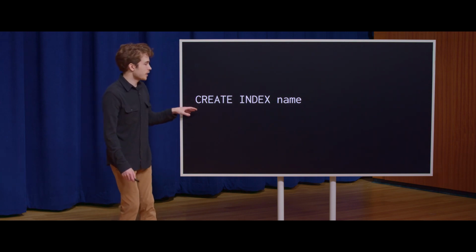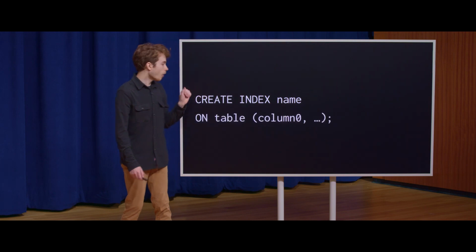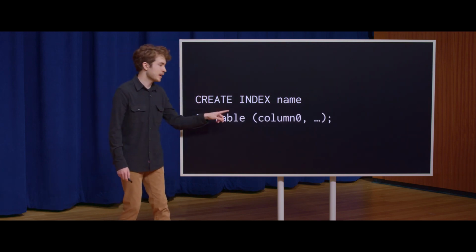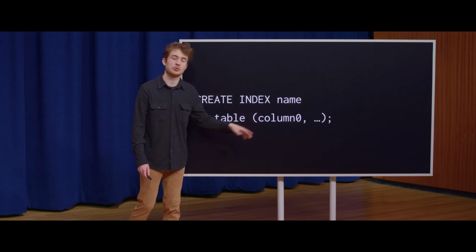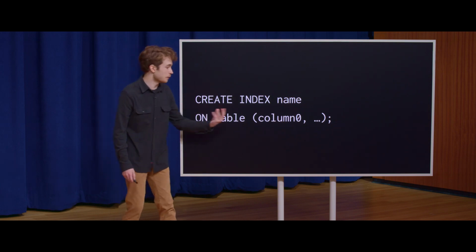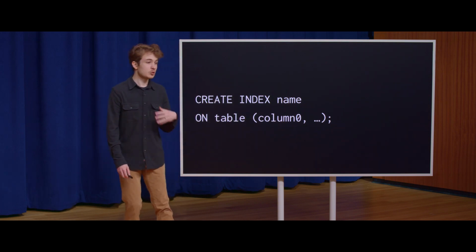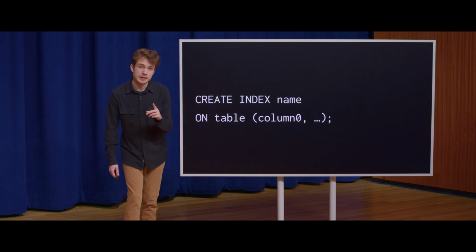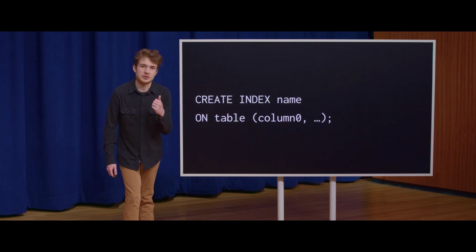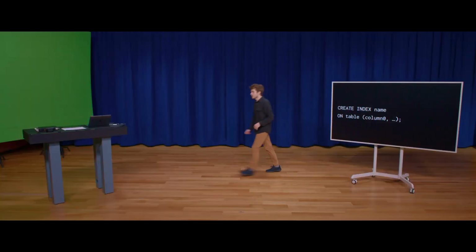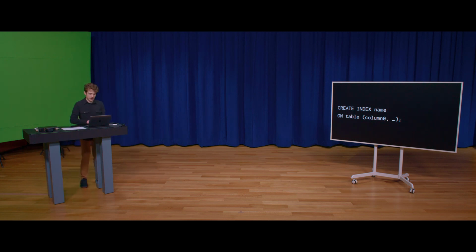So I should also say, create index, give it a name, on some table and some columns in that table, telling my index what data from my table it should include. So let's create our very own index in the movies table to identify how we can make this query just a bit faster overall. So I'll come back to my computer here, and let's now try to create this index.